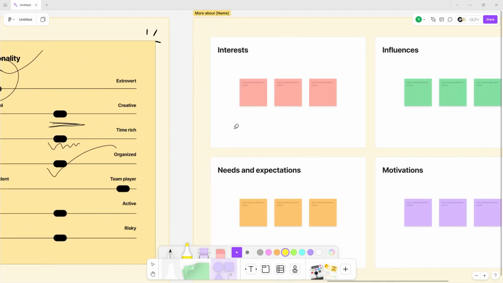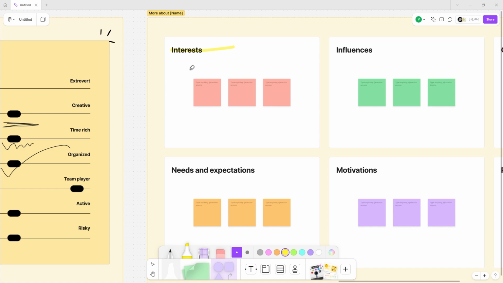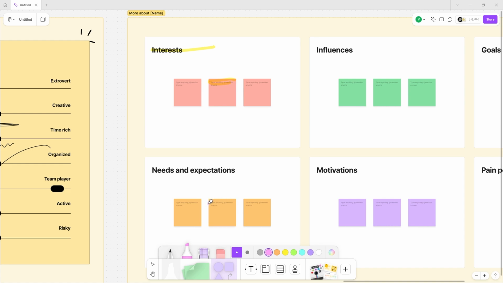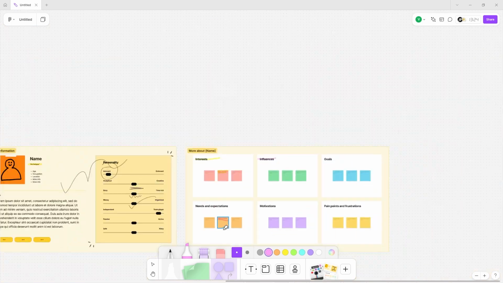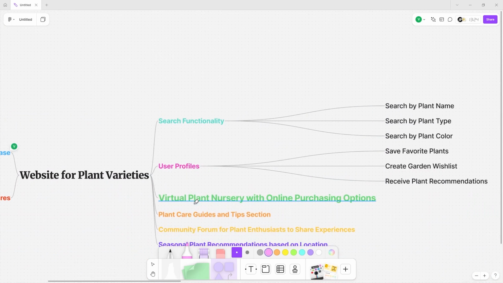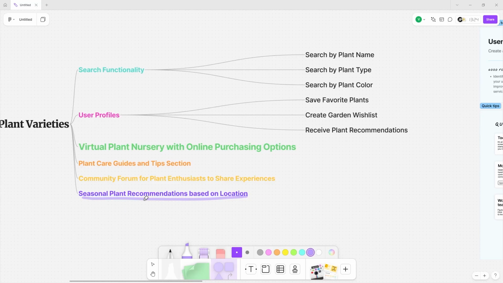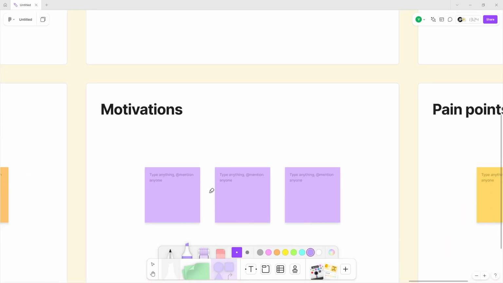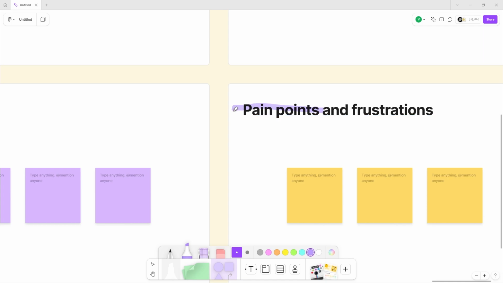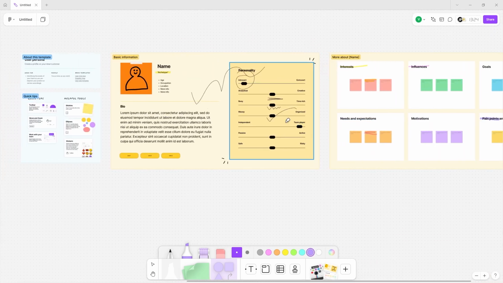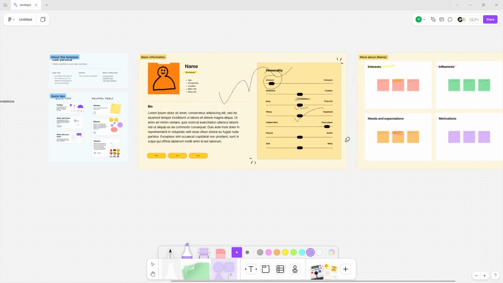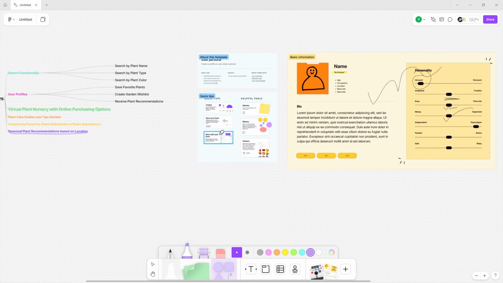You also have the highlighter, and I feel like this is really important because you can underline what the interests are, you can underline something that feels really important to you, you can change the color of the things that you're underlining in case you're working with a different color or you just want differences. And I'm just going to get really practical over here. Let's take for an example this purple option, which is seasonal plant recommendations based on locations. If this is something that I'm working with, and for this idea to be effective, we want to take a look at the pain points. So for example, if I want to make sense of this point and have it aligned with this point, having everything highlighted or having the text color be purple is extremely useful.